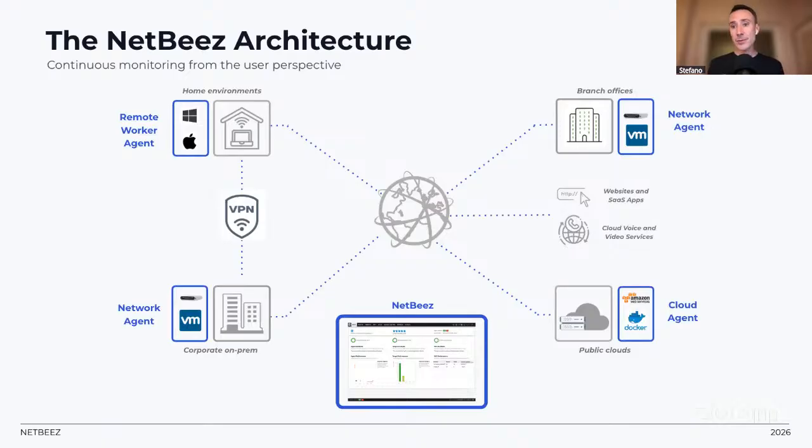The dashboard can be hosted by NetBees in the cloud, or you can host it yourself in your own private or public cloud, based on your preference. So it's a very flexible, highly scalable solution. We have customers with tens of thousands of remote agents that they support. And it's definitely multi-environment, as we support different networks, such as remote networks, corporate networks, Wi-Fi networks, and cloud networks.